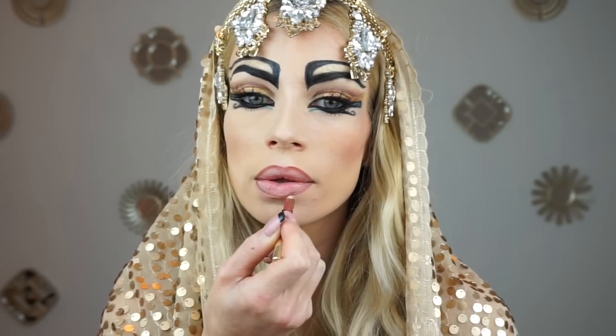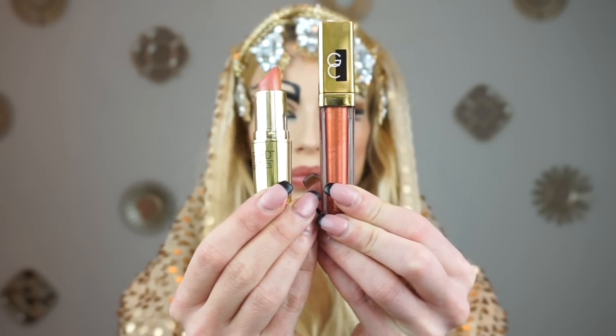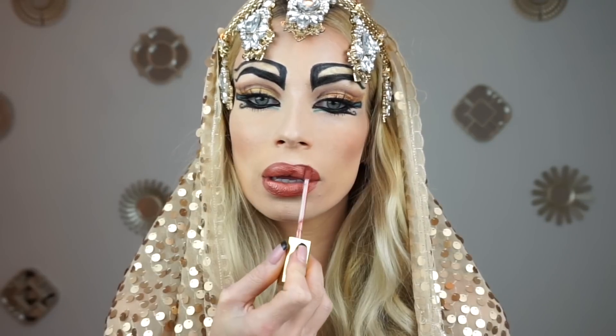Here I'm picking up — oh this poor little guy, I need a new one. Every time I go to the drugstore they don't have this color. This is Milani Spice Lip Liner — love this color. Now I'm picking up Gerard Cosmetics lipstick in the color Nude — I love this nude color, it's like such a peachy tone nude. As well as Gerard Cosmetics lip gloss in Pretty Penny.